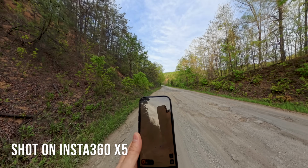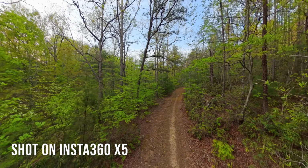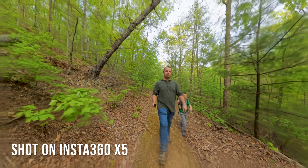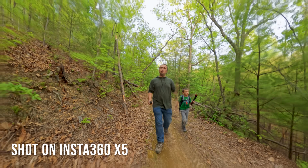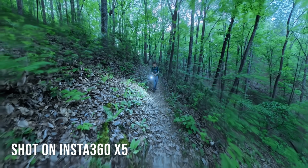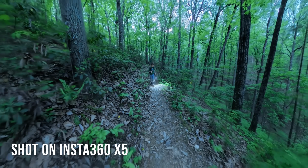Now, to be fair to the X5 and pretty much any action camera or any camera, filming good footage in the forest is not the easiest task for any camera. In the forest, you have lower light because you have a canopy that creates shade. In addition, while hiking, there's movement involved, so you need a camera that has good stability. But you also need a camera that's not going to suffer from ghosting and jitter when you get into that lower lighting and it slows down the shutter speed.